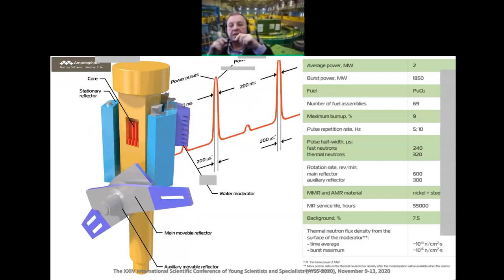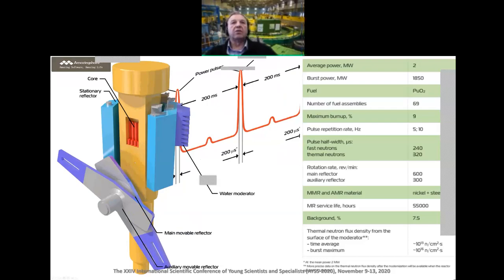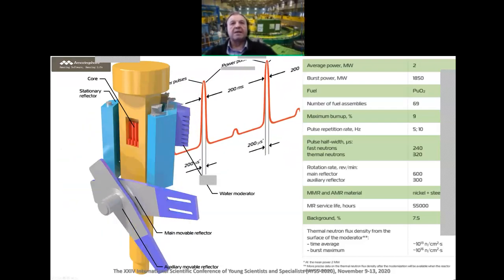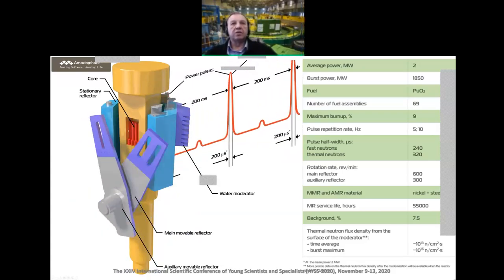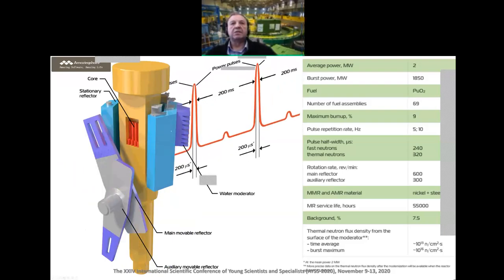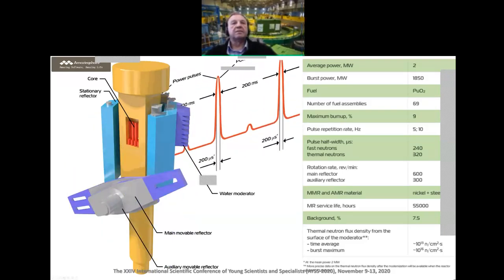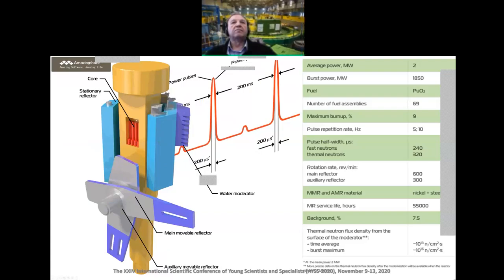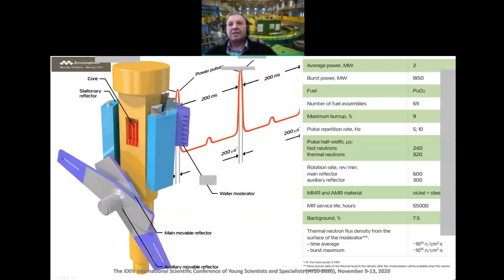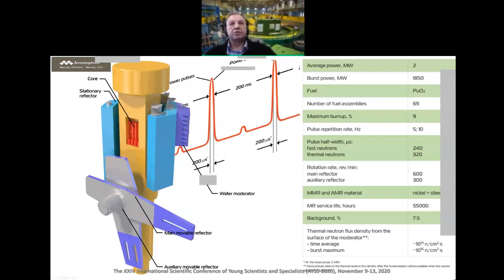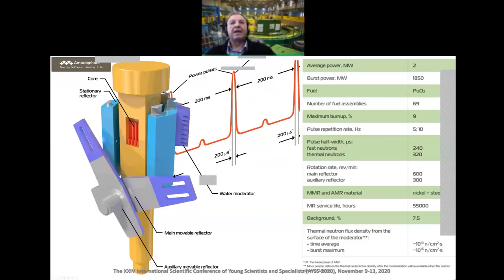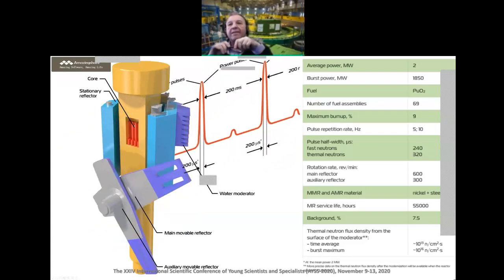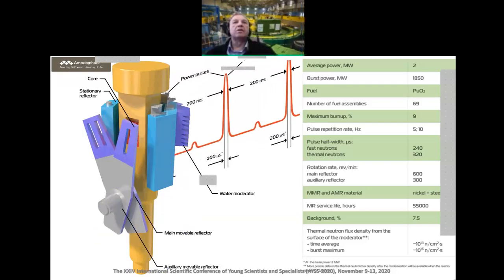This reactor is operating in the pulsed mode due to the existence of these two mechanical tools, these two blades, which are rotating near the reactor core, with rotation frequencies equal to 600 rotations per minute and 300 rotations per minute. 5 times per second, these blades coincide opposite the reactor core. During this coincidence, a very small fraction of the fast neutrons which are trying to escape from the core are reflected from these blades, returning back, and making the whole system supercritical.